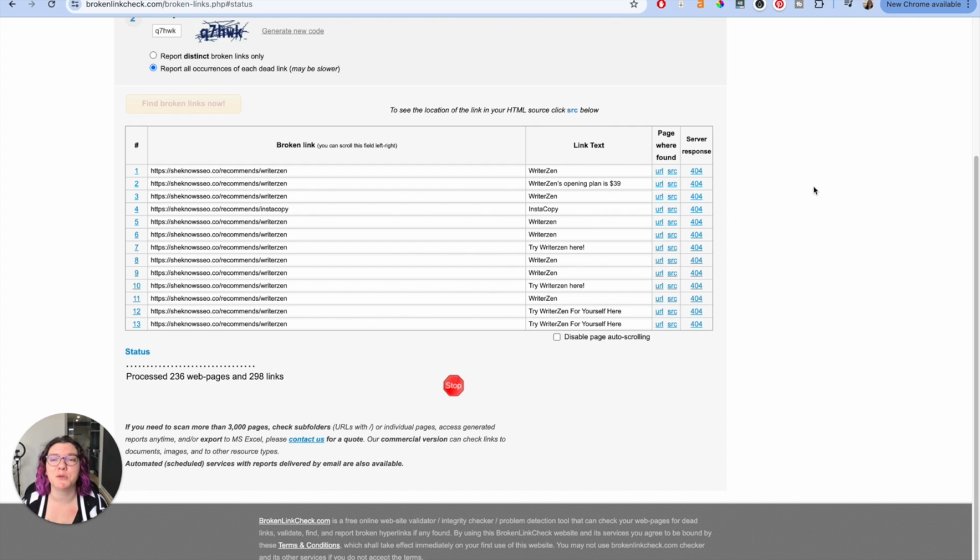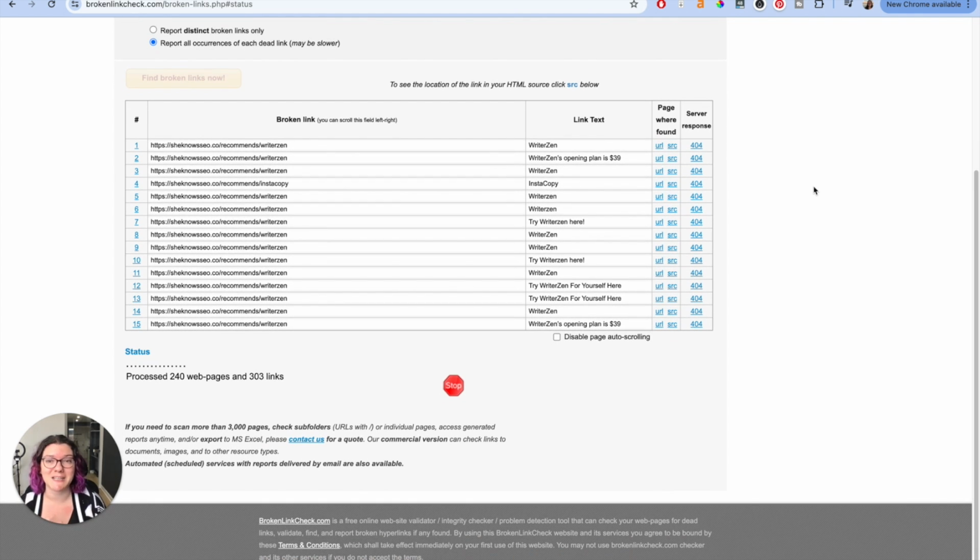But it's going to go through every page of my website systematically, and it does not matter how many links are on that individual page. I could have a page that just has 1,000 links. That's still one web page according to Broken Link Check, and it's going to take its time going through every single one of those links. So we're going to let it run a little bit while I talk, but then I'm just going to stop it and we're going to talk about actually how I would fix these links.